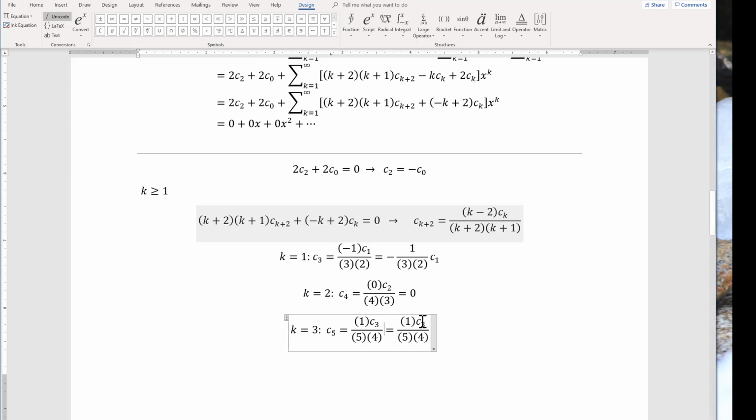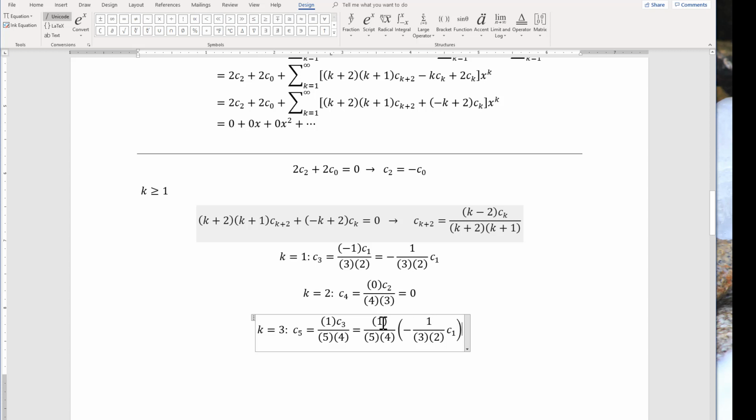But what is C3? C3 was equal to this, so we'll take this expression with a C1 and replace C3 by it. I'm just going to put it over here at the end with parentheses so it doesn't look like we're subtracting. So let's see if we can simplify that.